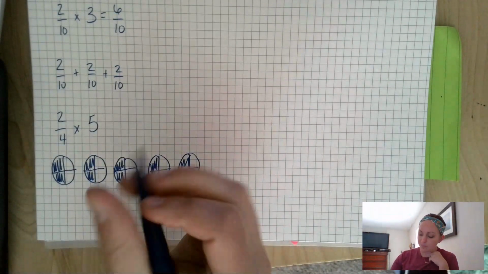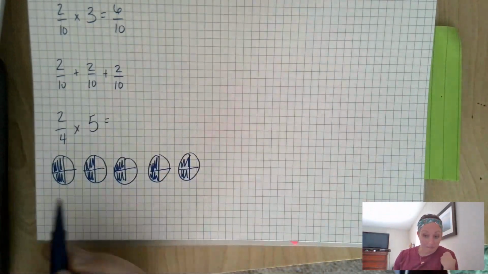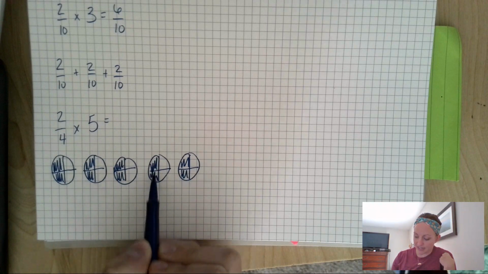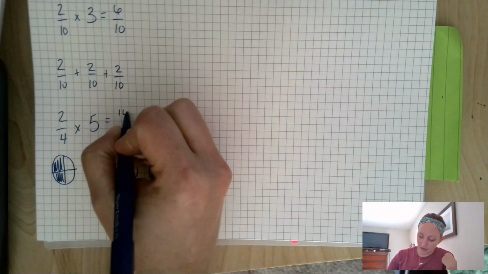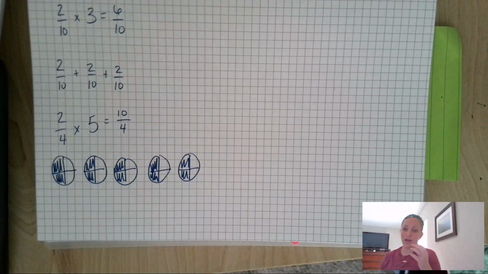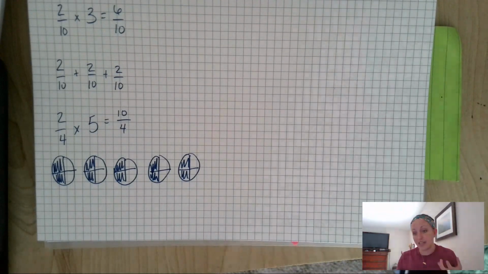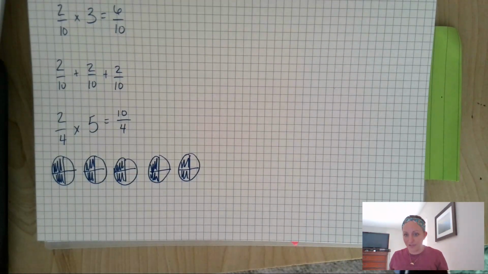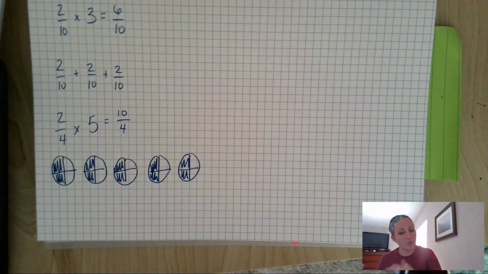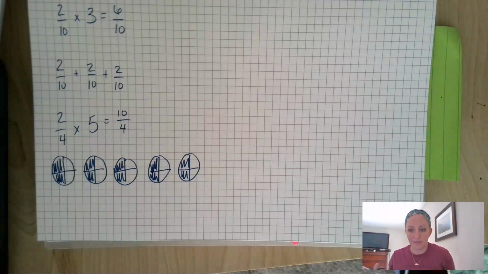How much does that equal? Let me see how many fourths I have. I have 1, 2, 3, 4, 5, 6, 7, 8, 9, 10. I have 10 fourths. Now I can change this into a mixed number, but you don't usually have to. In fact, on FSA, there will be instances where you have to multiply fractions and whole numbers and leave it as an improper fraction because it's a gridded response question, and there's not a way to grade mixed numbers. So I don't want you to get into the habit of doing steps you don't have to.